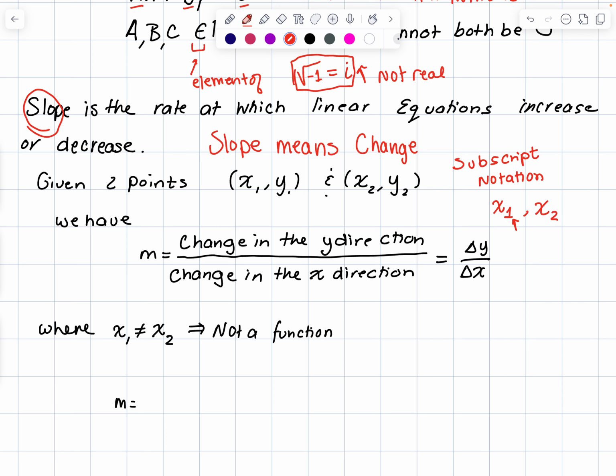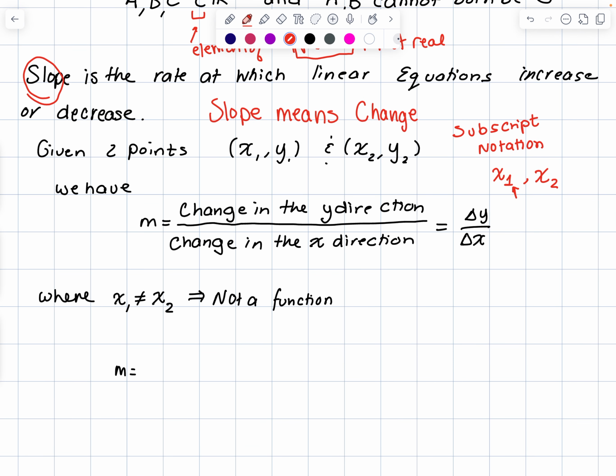Now you need to calculate how much you're changing, how far you're going from the first point to the second point. So we use the change in the y direction over the change in the x direction. Obviously, we don't want to write this out. In mathematics, everything is shorthand. We want to make sure that we can write most clearly without using a lot of words. So we write these little triangle shapes. These are called delta, from the Greek alphabet.